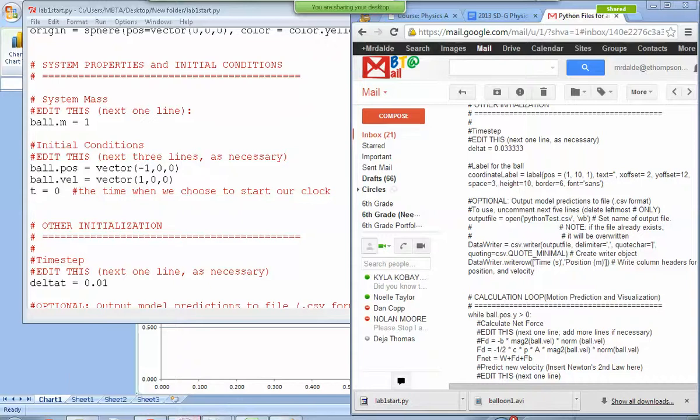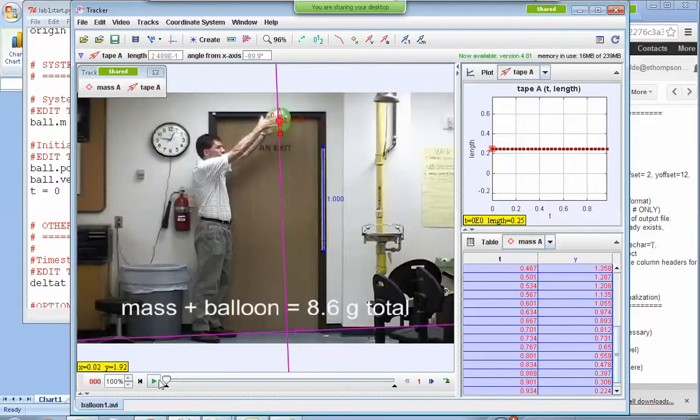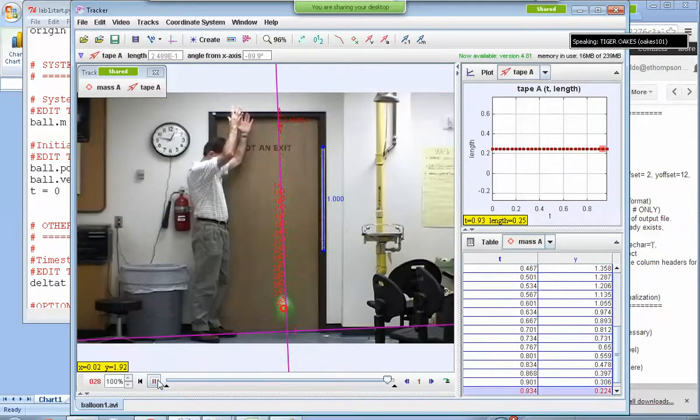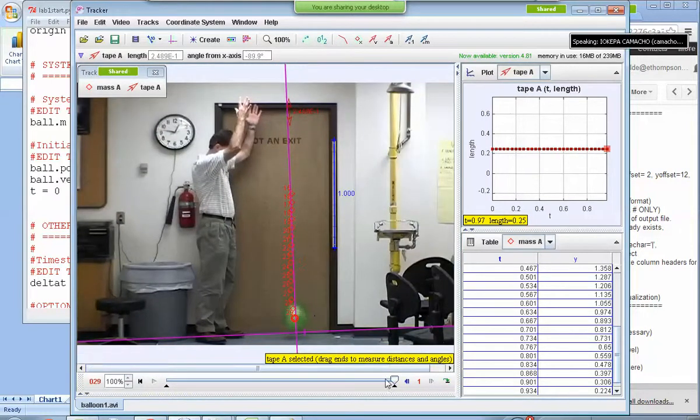So the first thing you need to do is record a video. I made a video. Actually, I didn't make this video; I did one of my own later at some other time. But this dude drops a balloon. That's it. Dude drops a balloon, and it falls. It has some air resistance, and my computer froze.